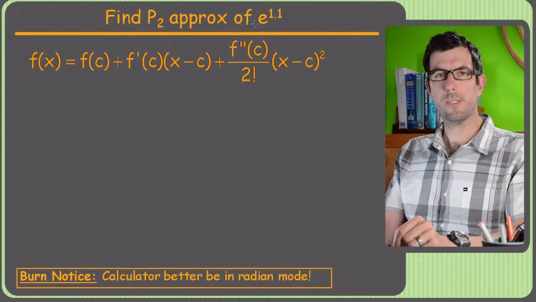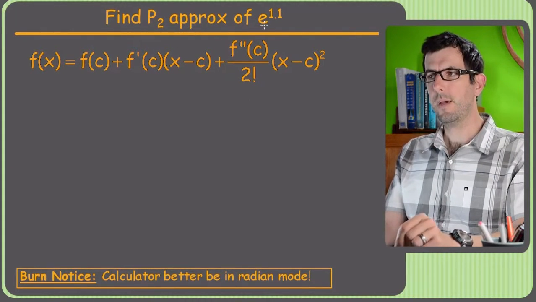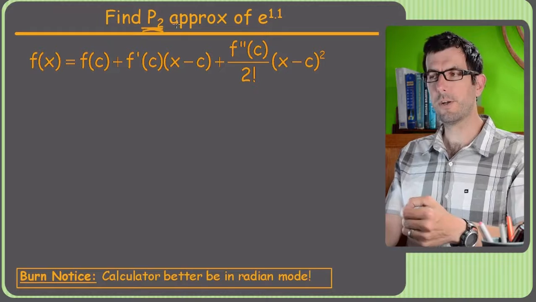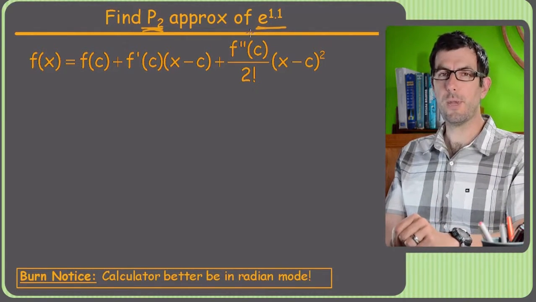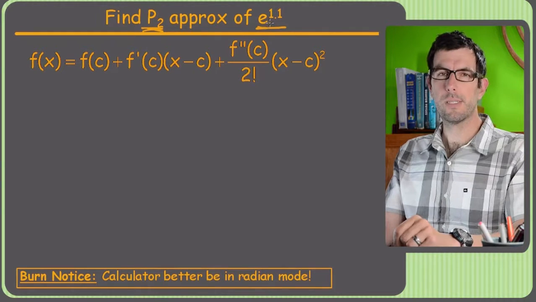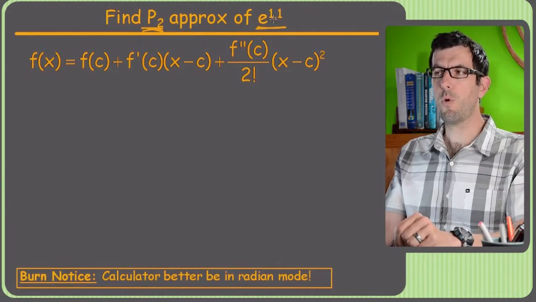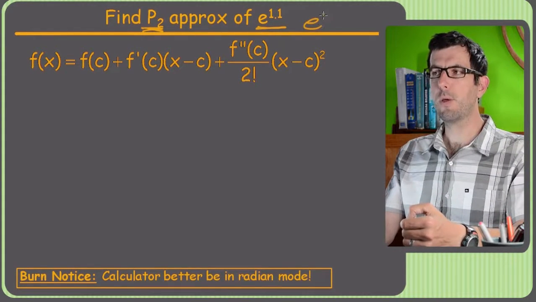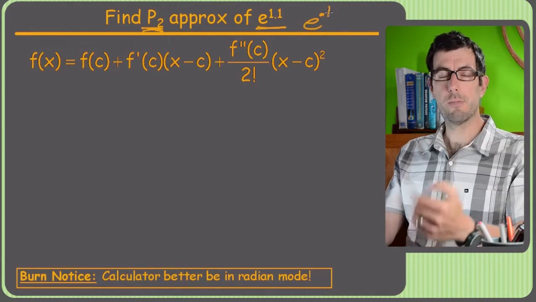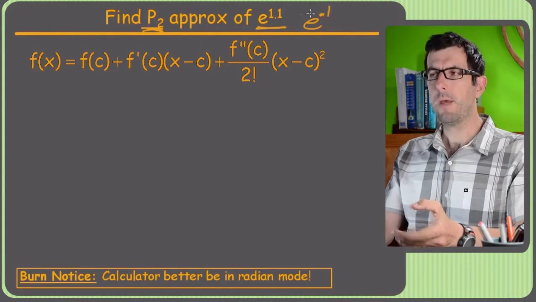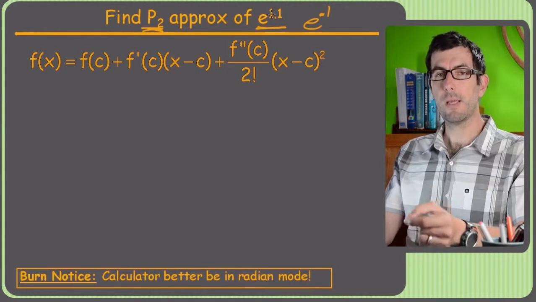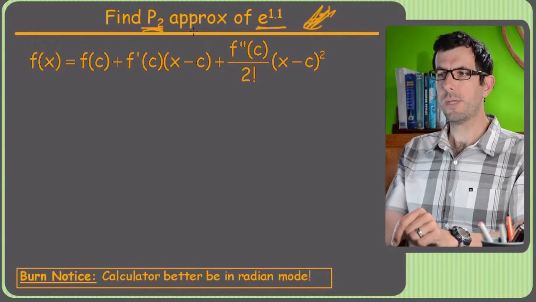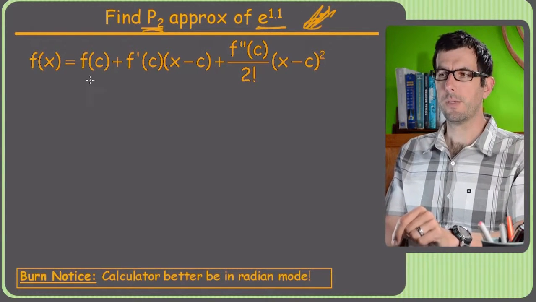All right, last one. Let's just find the approximation of e to the 1.1. So there's a P2 approximation, so that means I only have to go out to the x squared term, and then the e expansion I don't have memorized. And besides, we can't use the Maclaurin series on this one because this is e to the 1.1. Maclaurin series are centered at 0, right? So if I was finding e to the 0.1 like we did earlier, then by all means use the Maclaurin series because 0 is really close to 0.1. But by the time we get to e to 1.1, it'd be a lot better to use a series that's centered at 1 instead of 0. So that means I really do need to find a new series. So I'm going to do c equals 1.